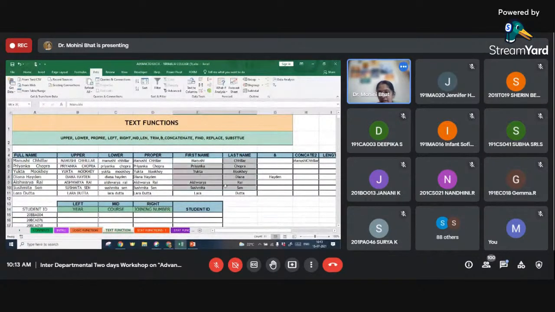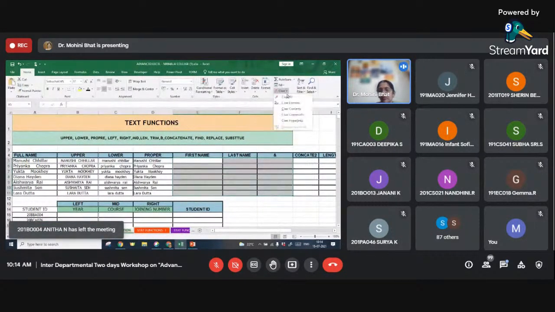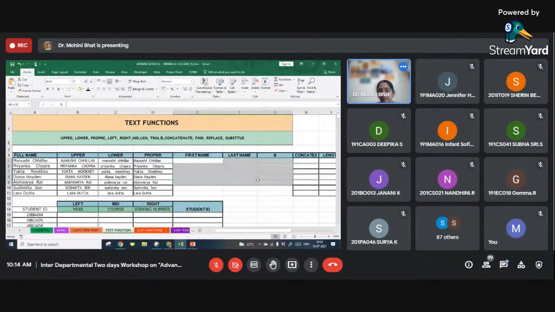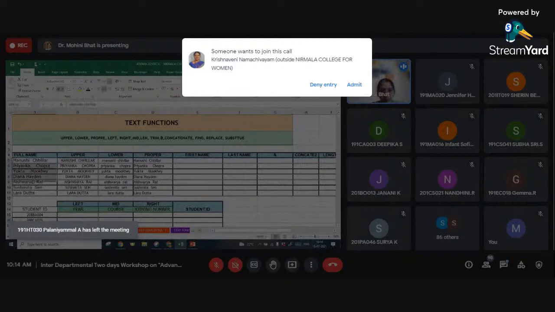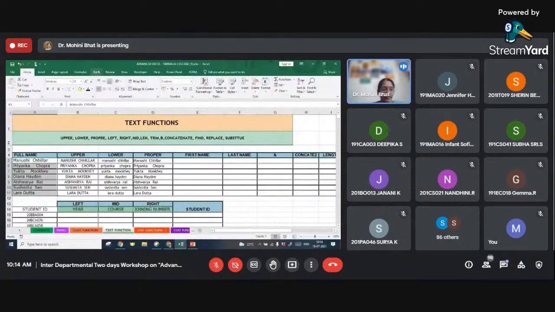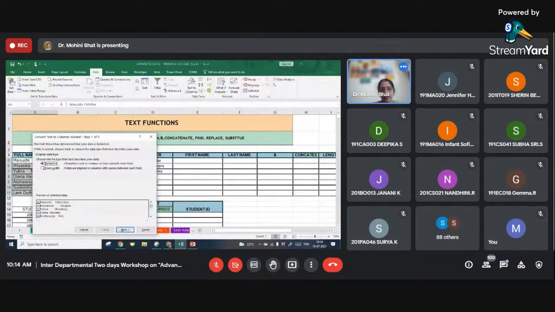I'll do it once again, students. I know it is a bit confusing for you. See here what I need to do. I'll just clear it. It's always better to clear all. I'll do the format painting so that it looks pretty. Now select this Manushi Chiller and go to the Data tab. In that Data tab, go to Text to Columns, Delimited, perfect. Click Next and click Space instead of Tab. Now again go for Next.